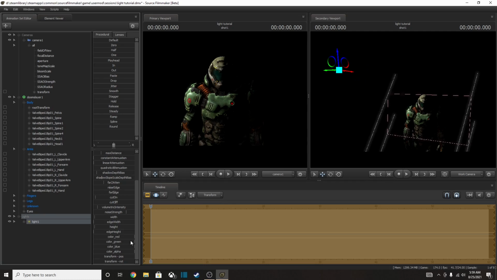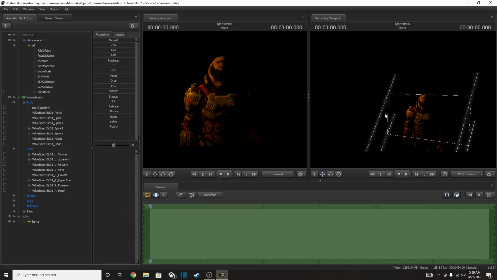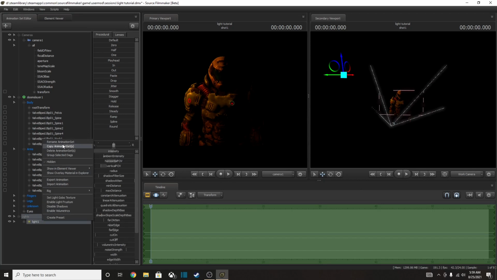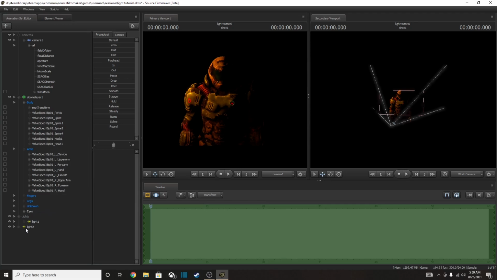You want to go down into the color settings and maybe just kind of screw around with the colors until you get something that you like. Yeah, I'd say that works. Because plain white lights almost always look bad and ungood.